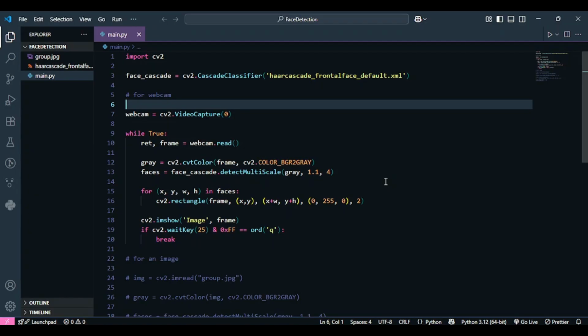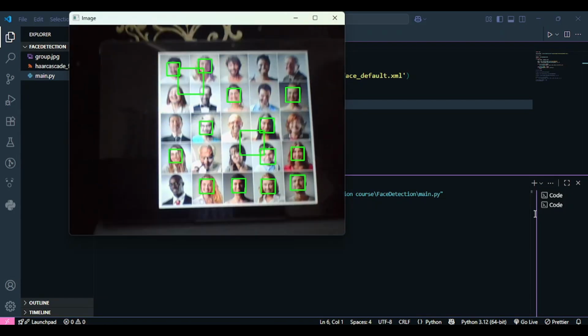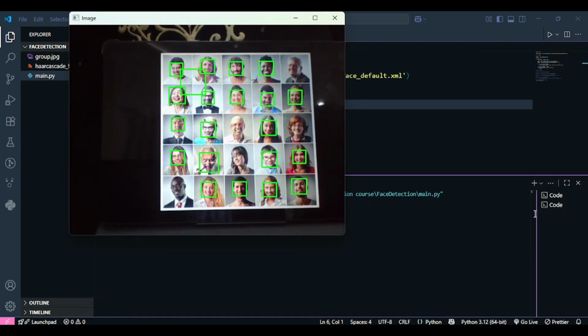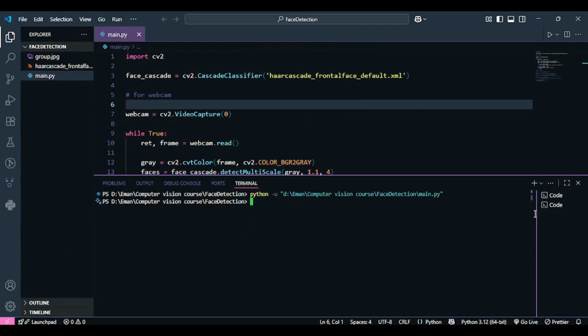So let me first show you what we're trying to achieve, and then we can go on to our VS Code. Well, I'm already on my VS Code, but then we can go and create our own face detector from scratch. So I have prepared a few images, and as you can see, this face detector is perfectly detecting the faces, and some of the faces that it might not be able to detect is maybe because of the lighting, or maybe because of the distance, or maybe because of the noise that we have. And as you can see, it is detecting the faces pretty well. So this is what we are trying to achieve in today's lecture. So let's get started.